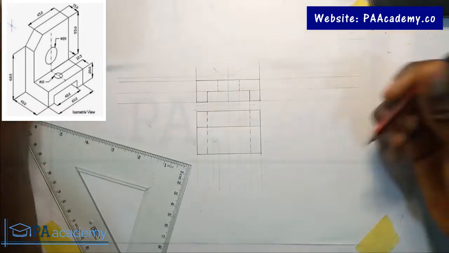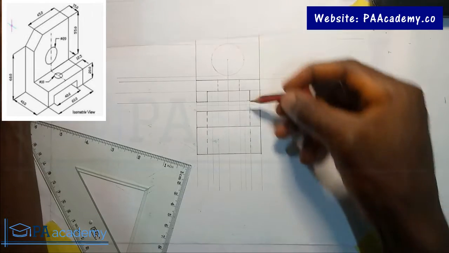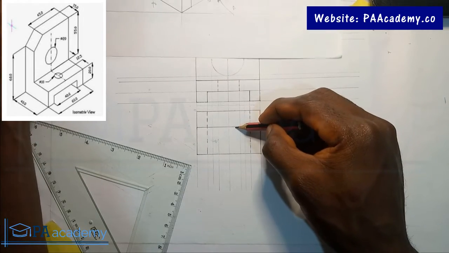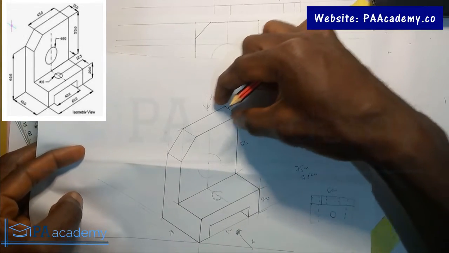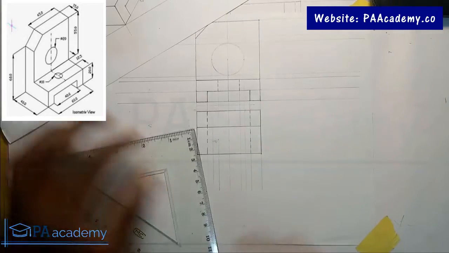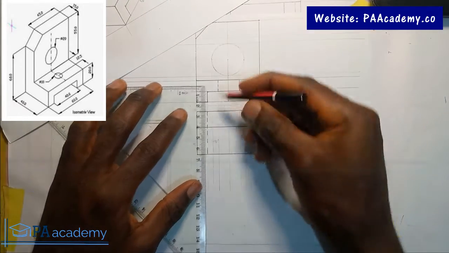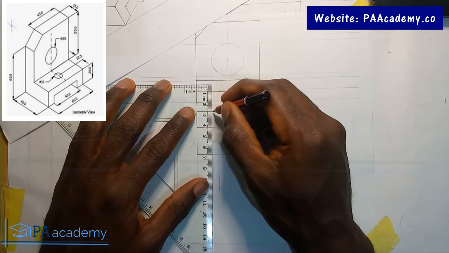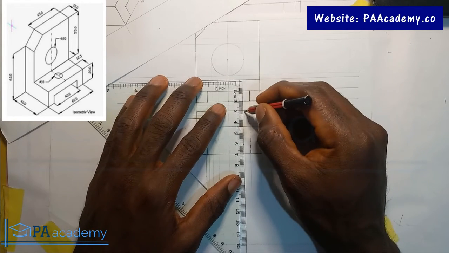So we are going to indicate it with short dashes. And the opening is just on this part from here to here. Exactly, which represents this portion here. Exactly, this particular portion. So it's going to be short dashes. You just trace out the circumference of the circle. So which is this. Then same thing here.